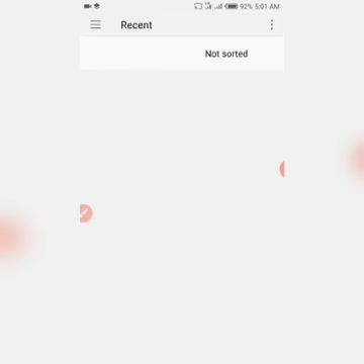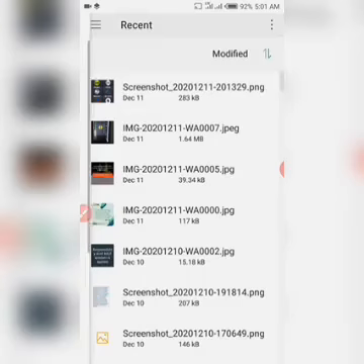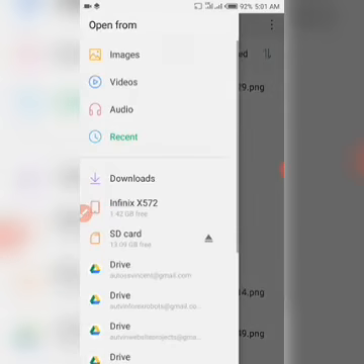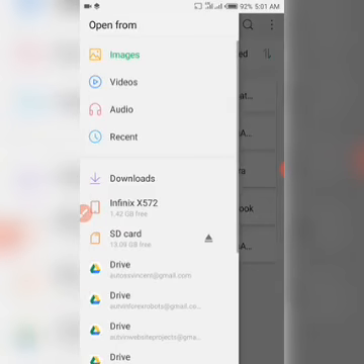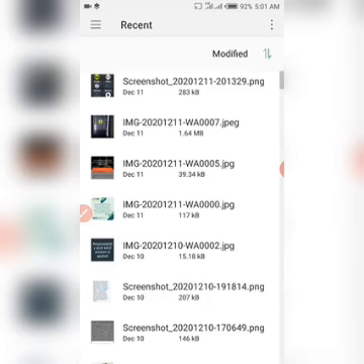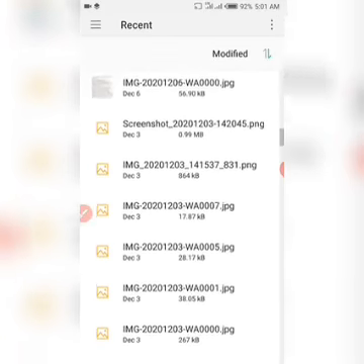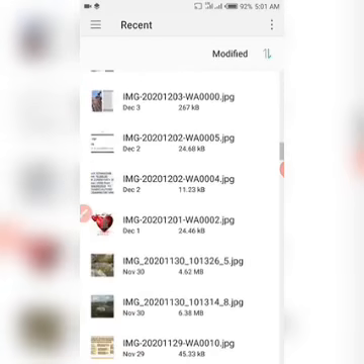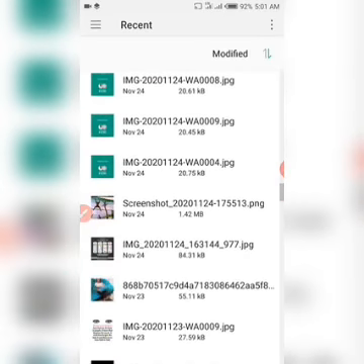It will take you to your photo gallery. So you can just choose the images of your choice. Well, we are just doing this for educational purpose, so I'm not going to choose an image for now.